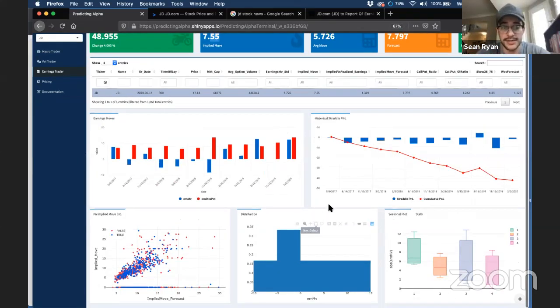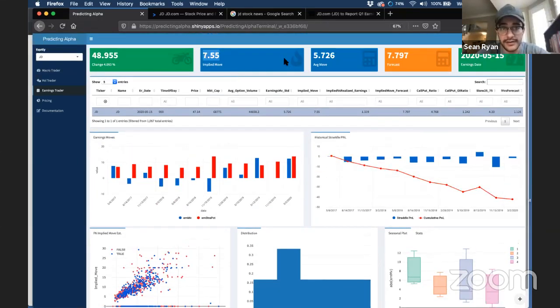Keep the position small, right? The edge isn't massive. We're looking at like a 2% edge, but that's a 2% edge that we can capture, right? And it's all about taking out as much of the gamble as possible here. So I would say short some volatility here. Make sure to buy the wings when you sell your straddle. So you want to be selling an iron condor.